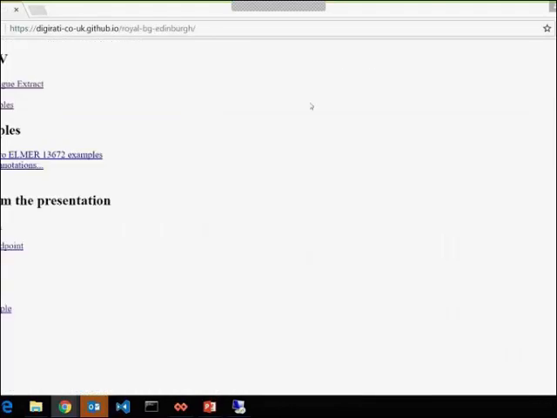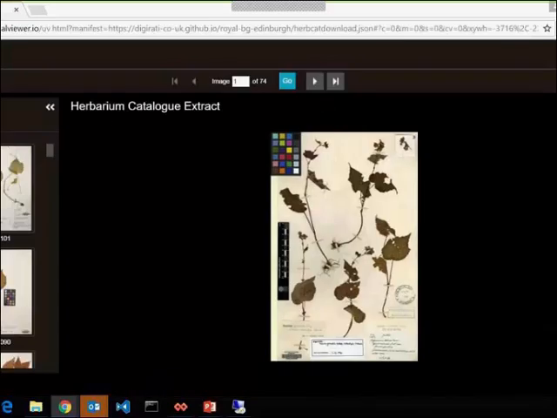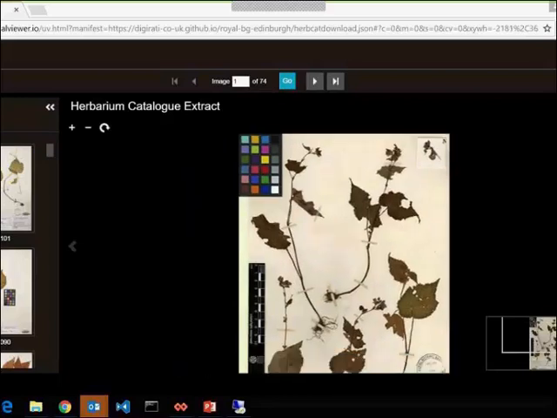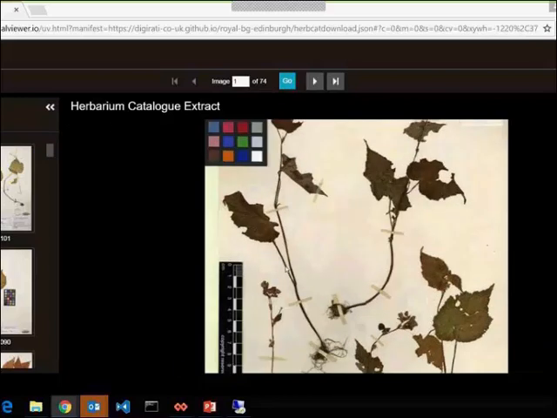I will go and have a quick look at some of Elspeth's materials, and maybe you could help talk through these. So here we have some material, and I will share these links afterwards, because these are publicly available. You can go, if you know where the URL is. And so what we've done here is taken some examples of material from the Royal Botanical Gardens and put them into our IIIF compatible platform. And here we're looking at them in the Universal Viewer.